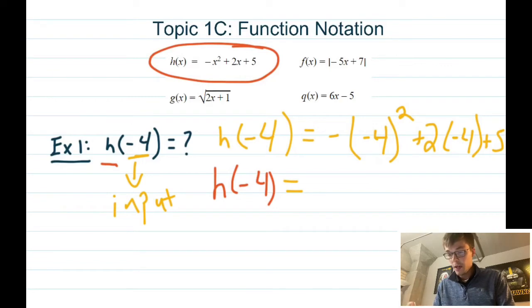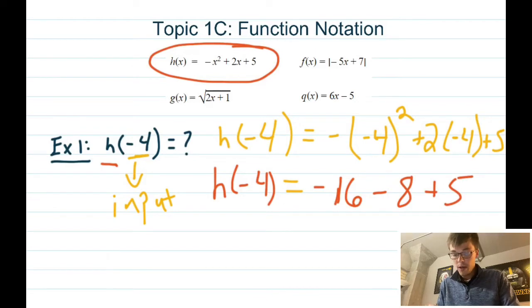Doing this, we have to square the negative 4 first. Squaring the negative 4 gets us a positive 16. And that negative out in the very front is just going to stay with it, so we're going to have a negative 16. You have to do your exponents first before you can worry about your signs. I'm just squaring the inside of the parentheses, and that negative just comes down with it. It's like a negative 1 times the negative 4 squared, whatever that is. That's how it stays negative. 2 times a negative 4 is going to be a negative 8, and then plus 5.